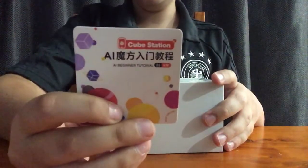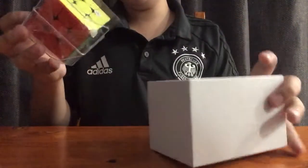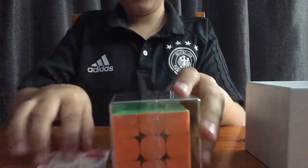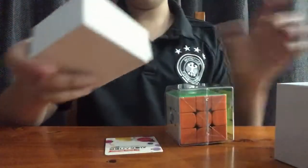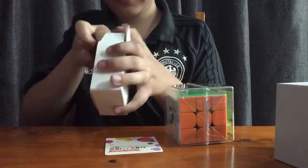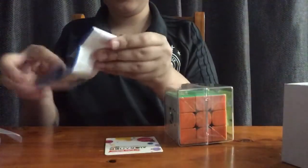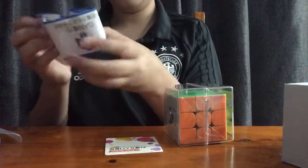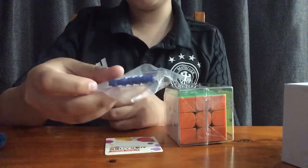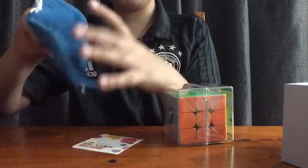We have a little card — if you can read backwards, then great. We have the cube, stickless, which is really nice. We also have another package over here, so let's open this. Okay, so this is like a little manual. And these are some kind of adjustment system, I'm pretty sure, which is really cool. And yeah, this is a pouch — my first ever GAN pouch.